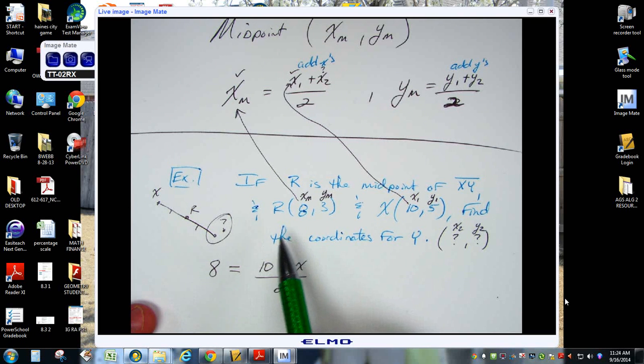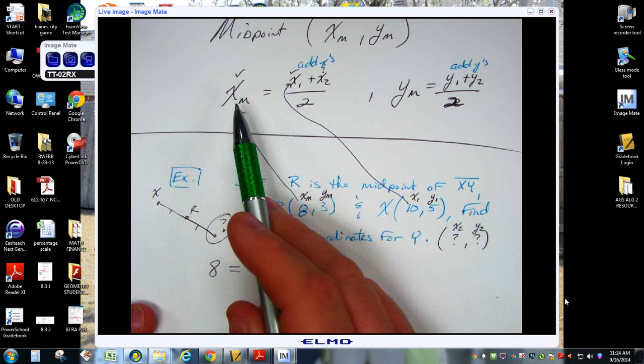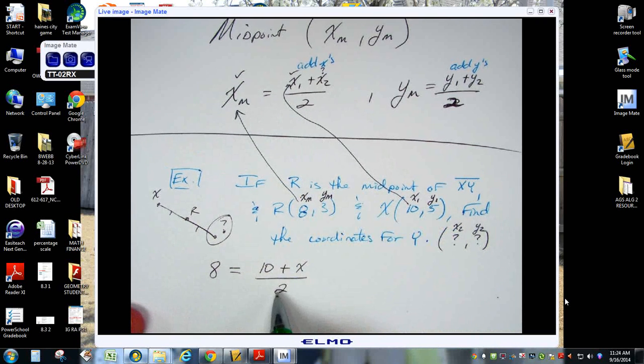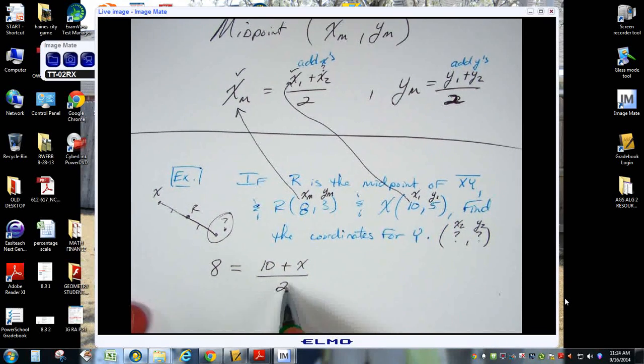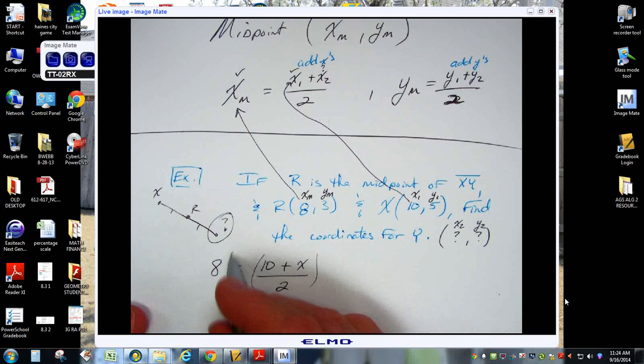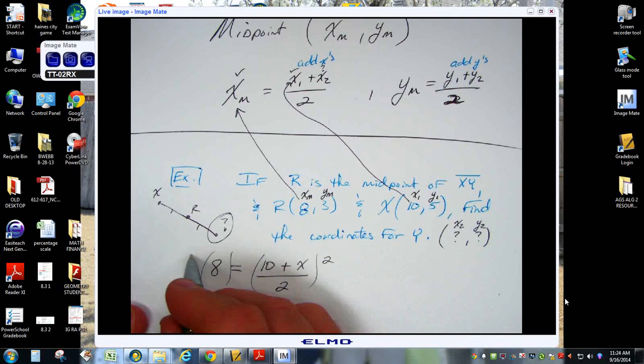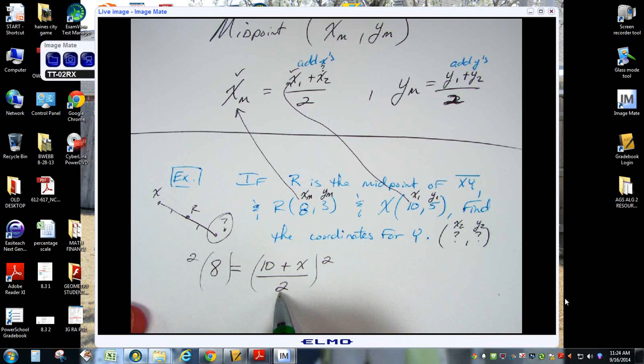Once again, they gave us what? The midpoint, and they gave us 1 point. We got to find the other point. So the question is, how do I solve for x right here? Guys, when you have a problem like this where there's only one fraction, you know the easiest thing to do? Keep the equation balanced and multiply both sides by whatever your denominator is. And in this case, it's what?